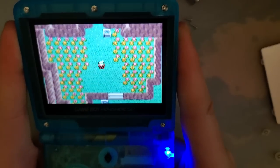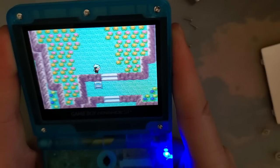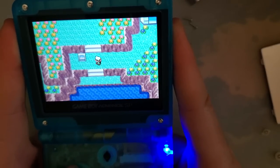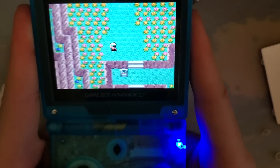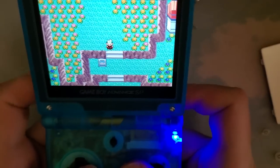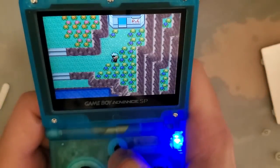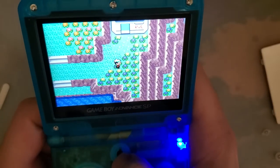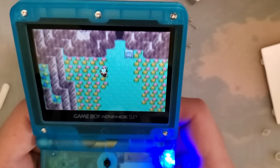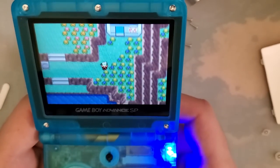Really like how these membranes feel. I mean, they're perfectly serviceable, but I feel like the button has entirely too much travel. This is for A, B, up, down, left, right. Start and select are fine. Shoulder buttons are unchanged. Brightness button's fine, I guess. I mean, it's not like you press that often. Feels fine.